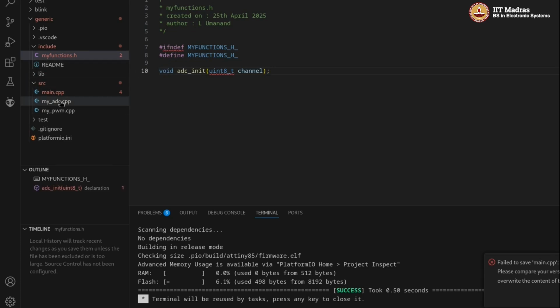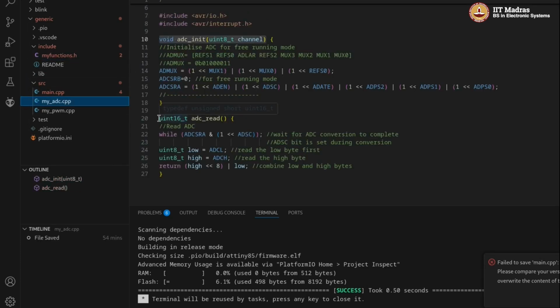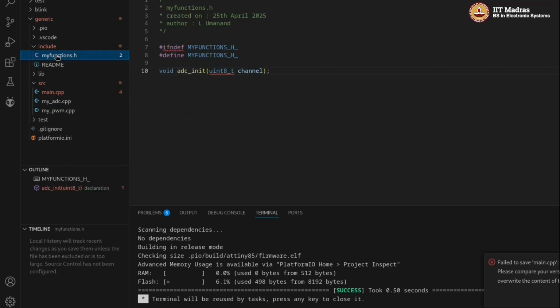Then again to ADC, this is another function, and I'll place it here.